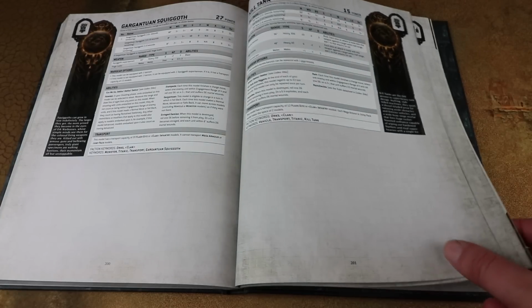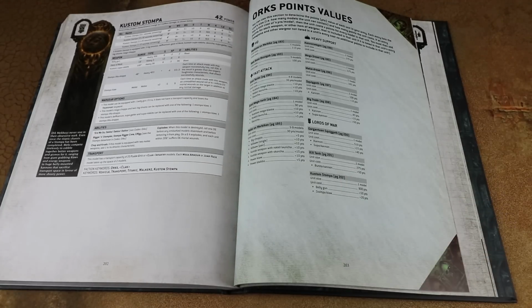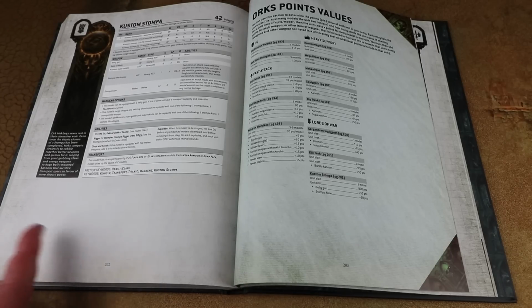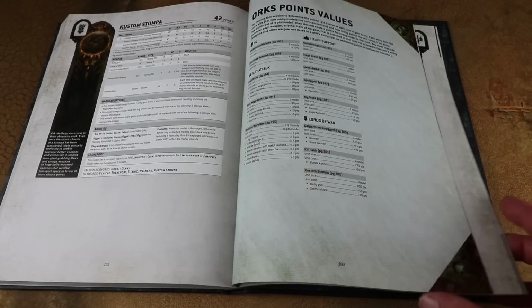Yeah, so good to see a good representation of lots of different models, including the Custom Stomper, which is like an upgrade kit available on Forge World. So yeah, really cool to see him. I think he was a HQ choice at some point, so I think it's lost that. But yeah, really cool. And the points revisions for all those.